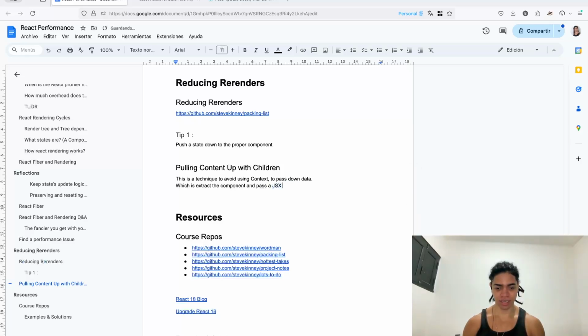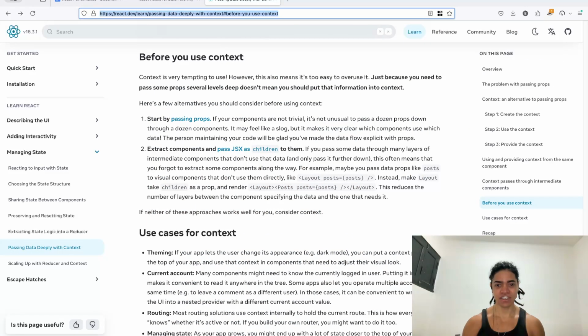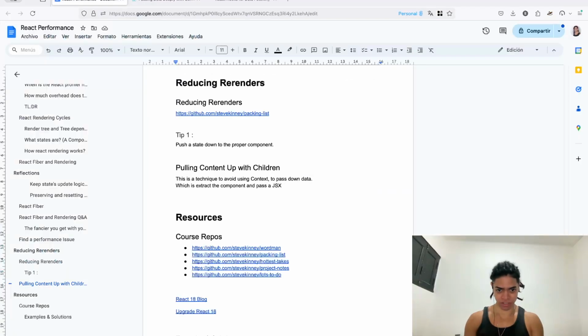Exactly. So extract the component and pass the data.